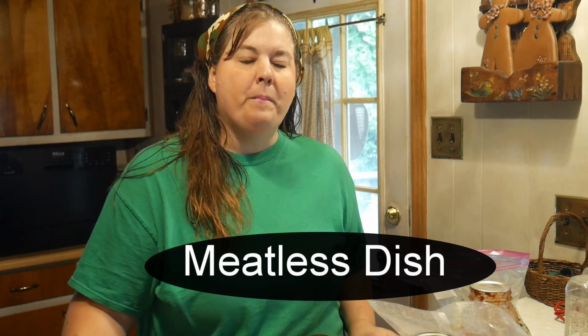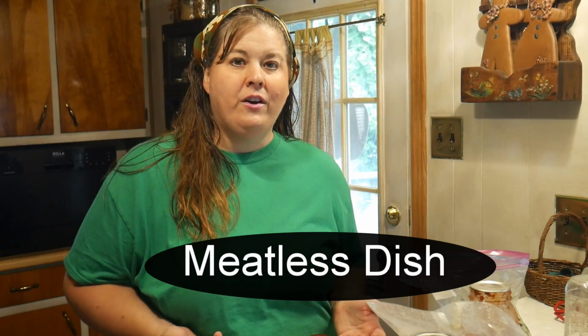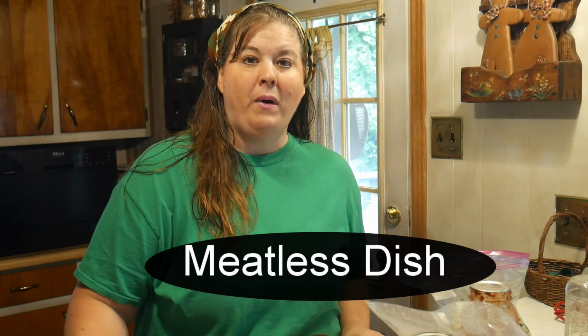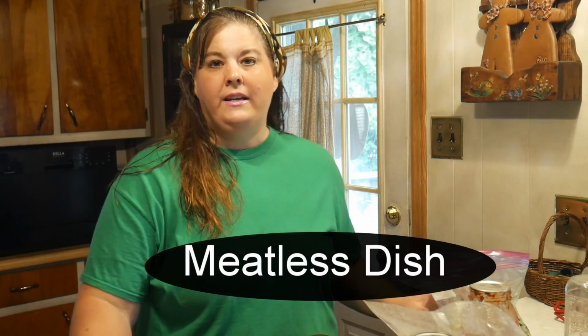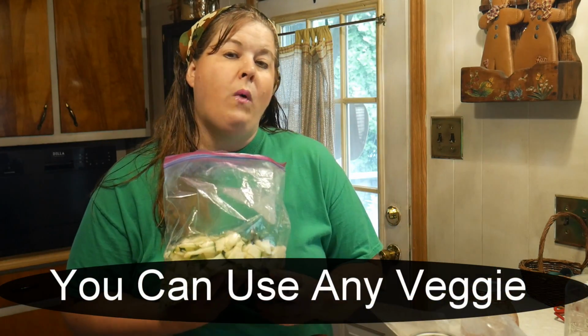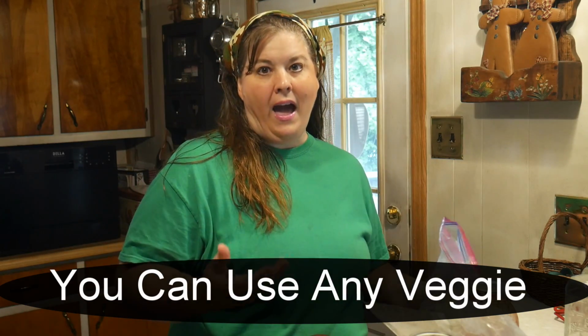It's really simple. In a busy summer day, when you don't really want to take a lot of time to cook, things like this are really great to put together. It also freezes really well. The only thing you have to take into consideration is the zucchini does give more moisture when you're cooking it, so some of the water will evaporate out of it. But I'll show you how I do it.